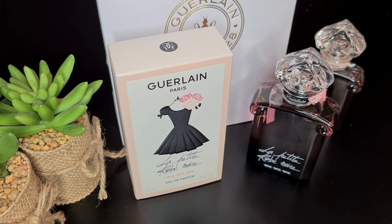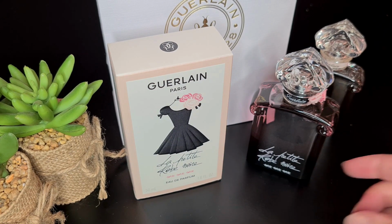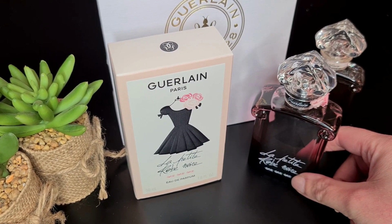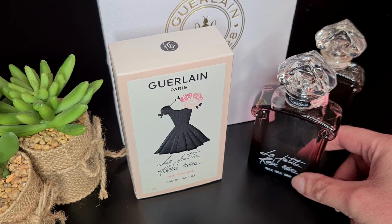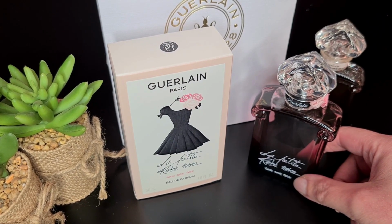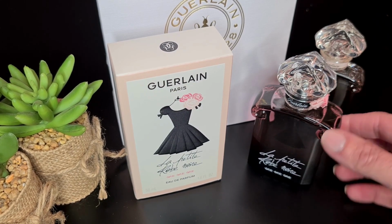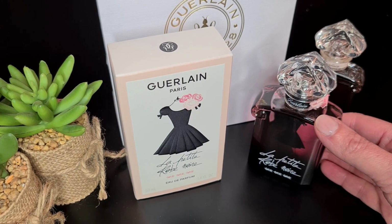Oh wow. Yeah, but I still believe this is really good quality for the price. So the rose is really playful, cheerful, airy, and sweet. Because for me this rose de grace, this centifolia rose that they added, is more airy, light, a little bit like a dewy rose. Can you say that? You see dewy and fresh petals of a rose. This is really the rose that I prefer from the three.